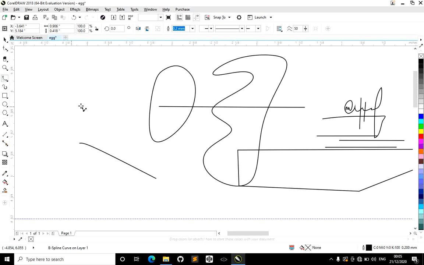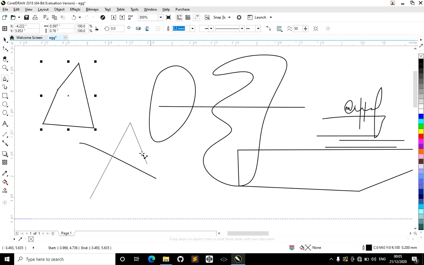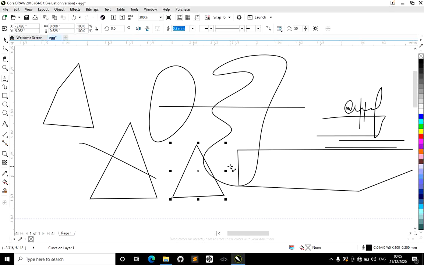The Polygon, it works similar to the pen. So if you want to draw a triangle, you don't have to struggle. Just come 1, 2, 3, and 4. You are done with this one.